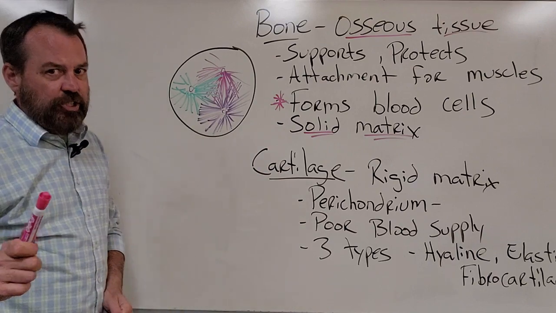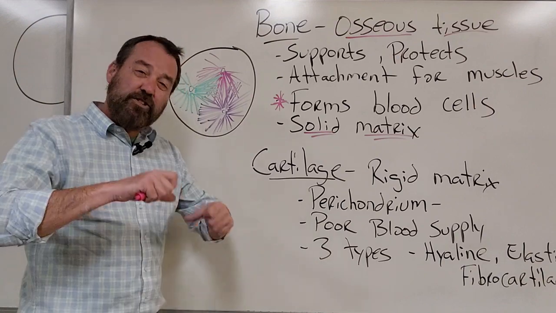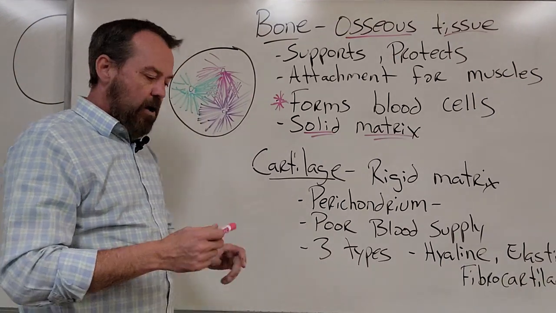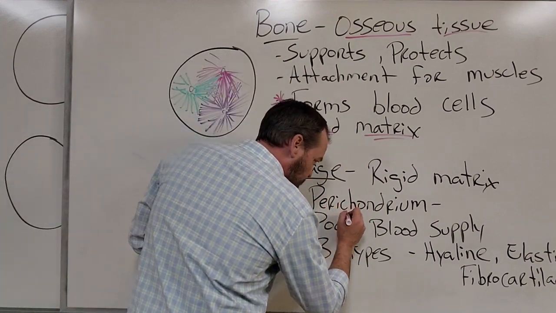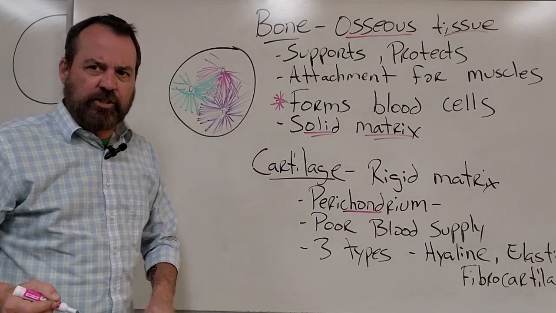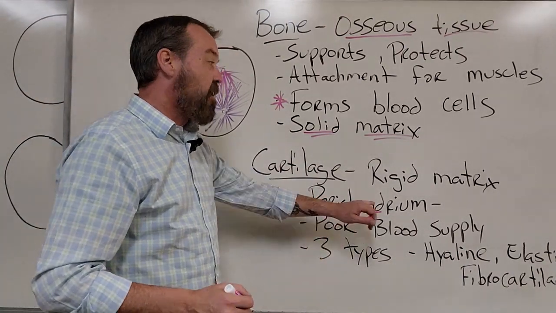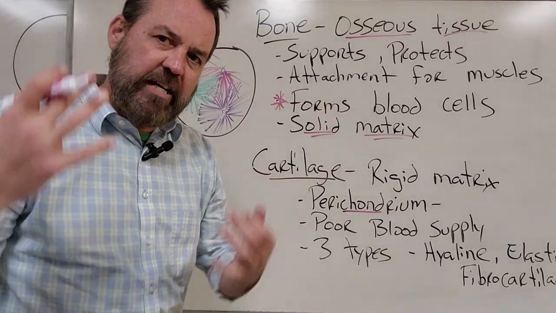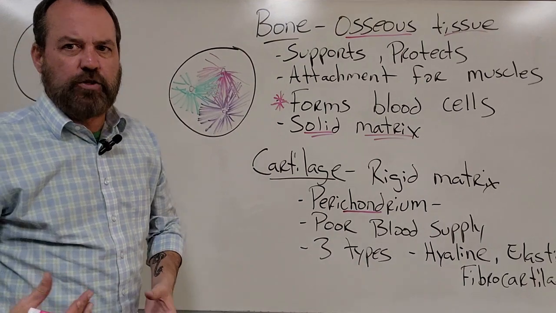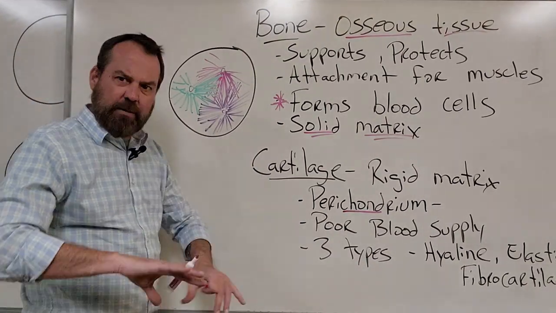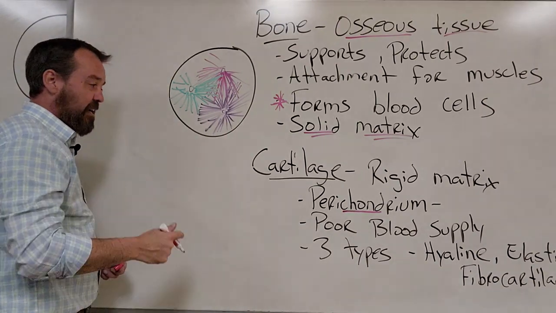Cartilage. So cartilage has a rigid matrix. Bone had a solid matrix, cartilage has a rigid matrix. So it's got a little bit of give to it. We have a perichondrium. So that's important. Remember from chapter 1, chond is our root word for cartilage. So when we see chond, that's what we have to immediately think: cartilage. So perichondrium is just a protective cartilage enclosure around any cartilage structure. Anything made of cartilage is going to have a perichondrium that wraps around it just to help keep it a little bit safer and give it a little bit of extra strength.